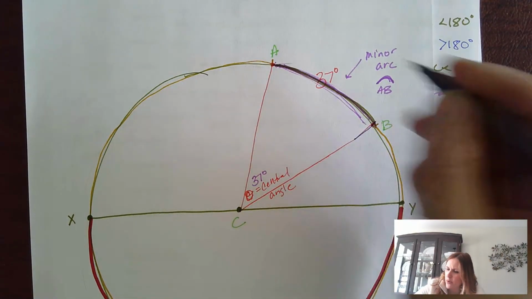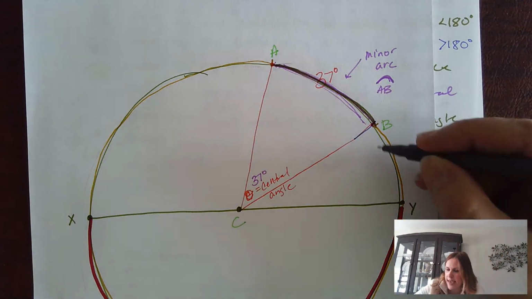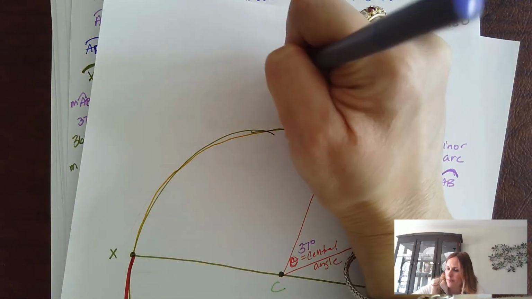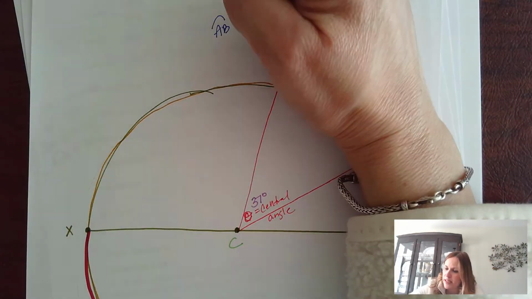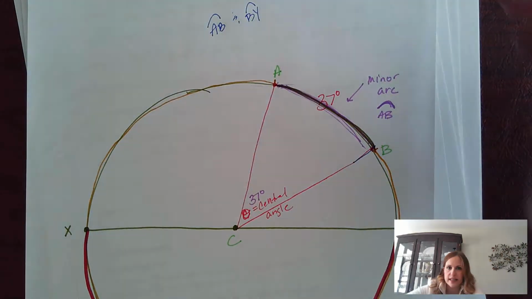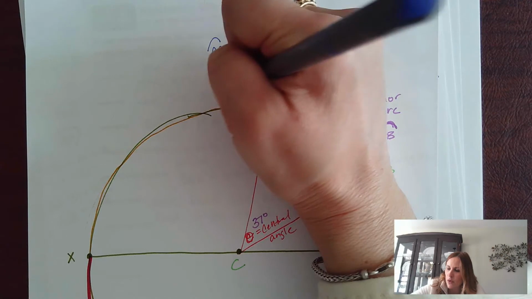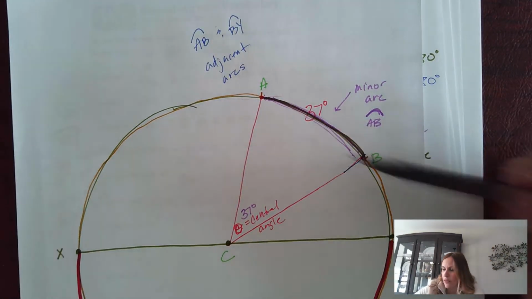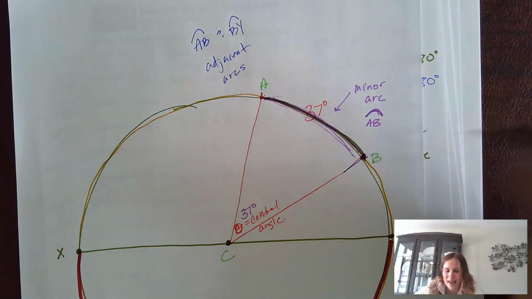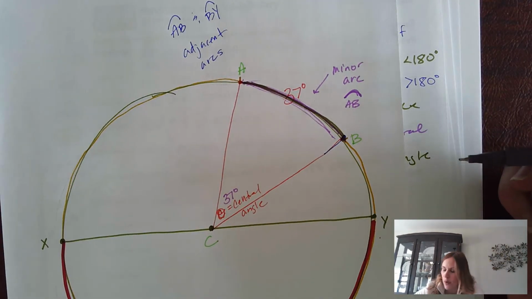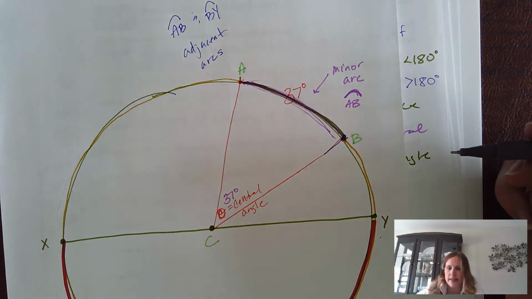So for example, let's go back to my drawing. Now that I have arc AB, do you see I have arc BY? So arc AB and arc BY would be considered adjacent arcs. The reason why is because, number one, they're next to each other, but they also intersect, the arcs intersect in exactly 1 point. They both share that point B in common. So that's what they mean by adjacent arcs.